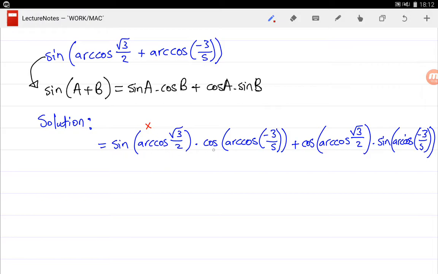This one is in terms of cos and arc cos, so this one can be simplified simply, we will be left with minus 3 over 5. This one can also be simplified because it has cos and arc cos. So this is already in the format we want it to be in. And this one cannot be simplified because it's sine and arc cos. We cannot just remove them. So we're going to change a few things here.